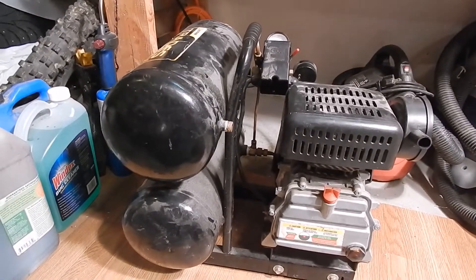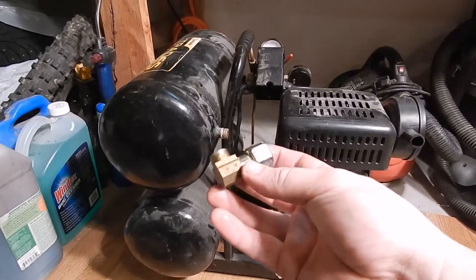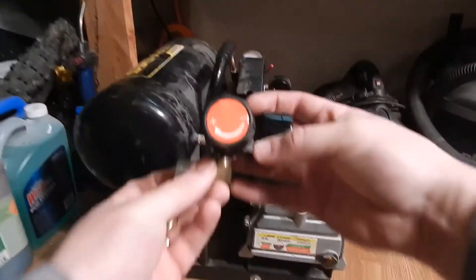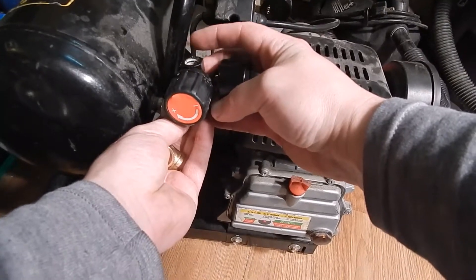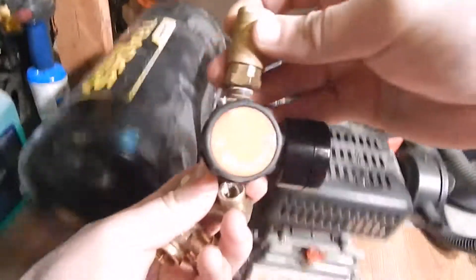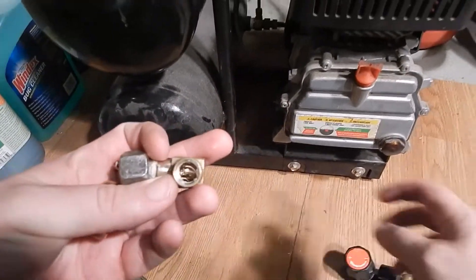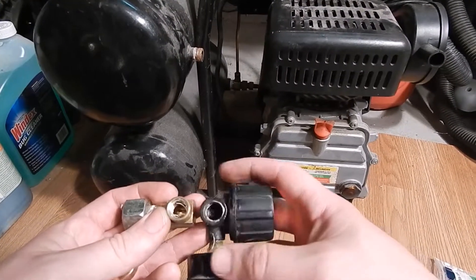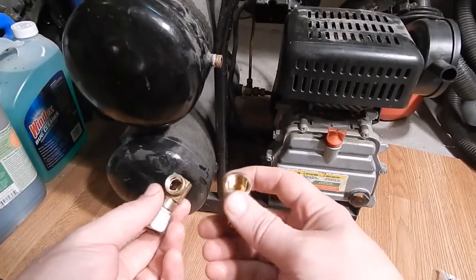So I bought a bunch of parts. My main thought was to get rid of the little original quarter-inch fitting. I went down to Harbor Freight and got a three-eighths inch regulator. This is overkill on this tiny little compressor, but I just need more air. I found my problem — this is the original fitting the valve was bolted onto. As you can see, that's a decent-sized hole, about the same size on the regulator, so I thought the restriction was in the regulator itself.